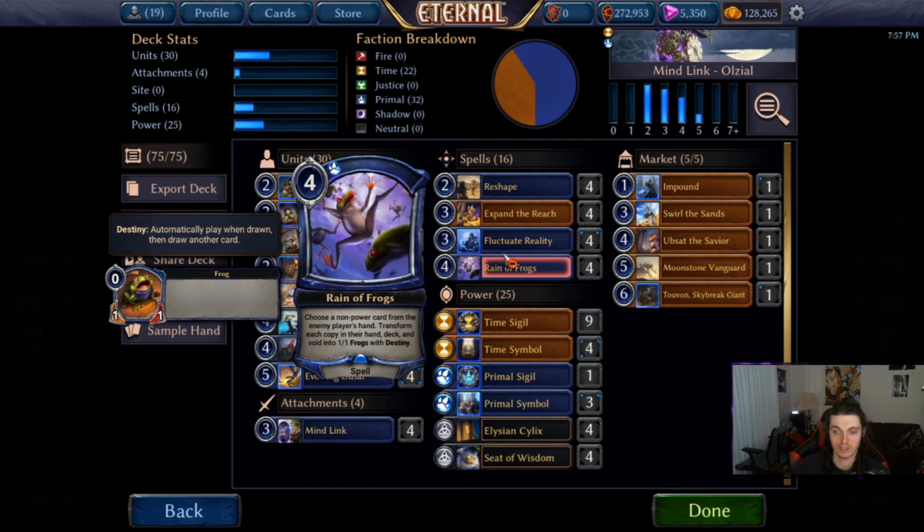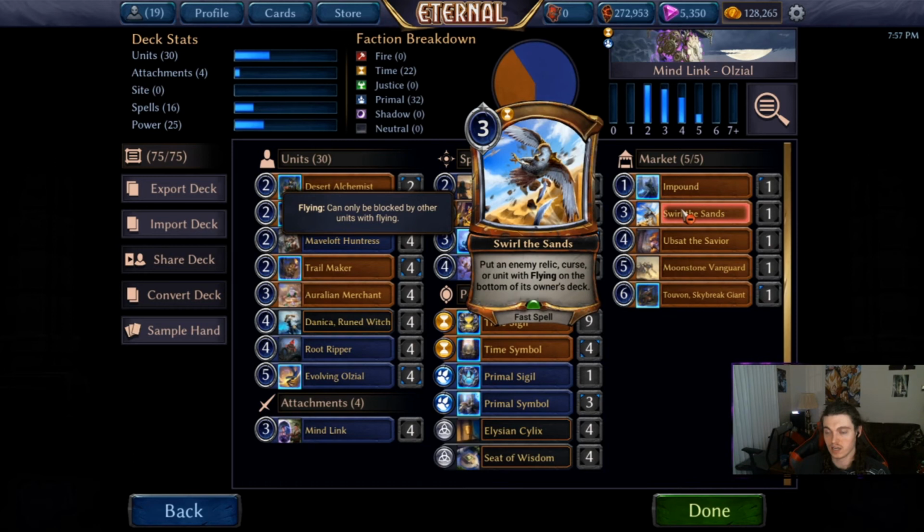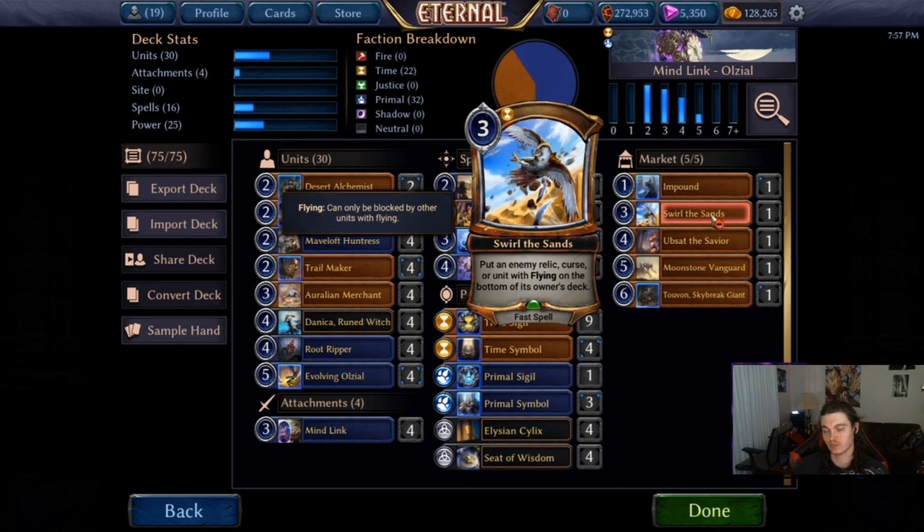Originally, I tried different markets. I found the Time Market to be my favorite. Impound for any sort of sling deck. Also, just cheap ways to pop hourglasses or whatever if you want to. It's good in the mirror, I guess. If you ever play against the mirror, you have Impound. Swirl of Sands, once again. Curses, relics, flying units, they're all over the place.